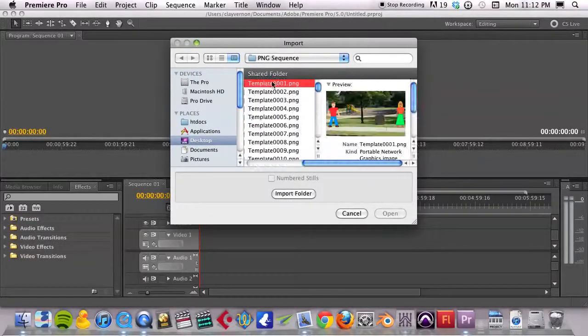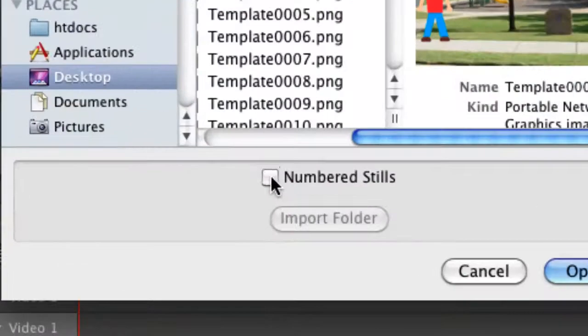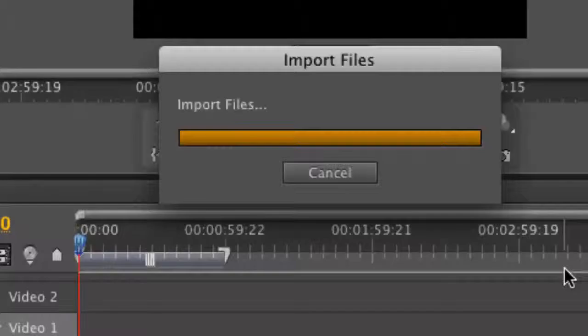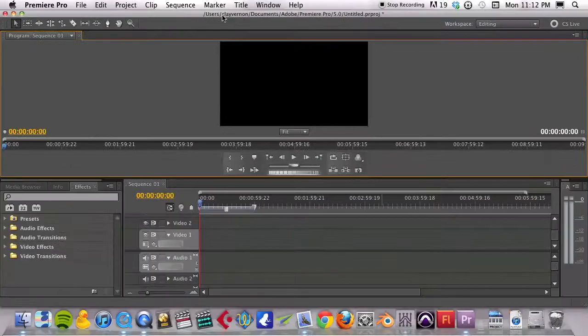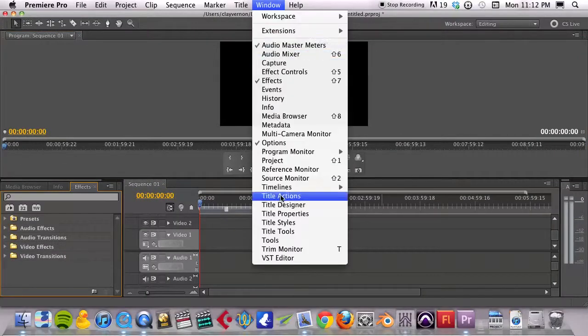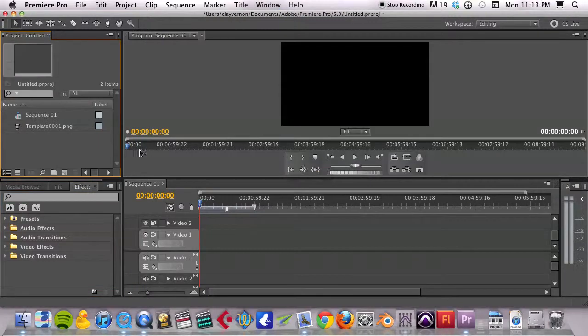If we select that first one and then click on where it says numbered stills, click open. Now I need to get my project window open, and you'll see that it's imported there using the name of the first file as the name.